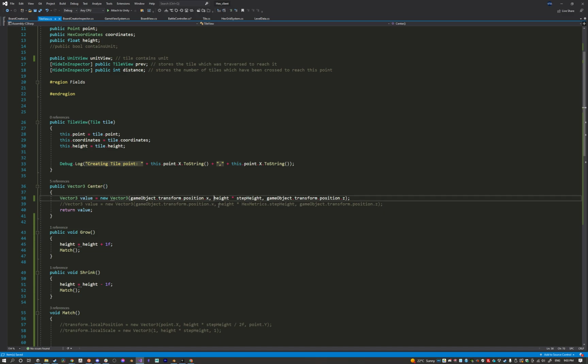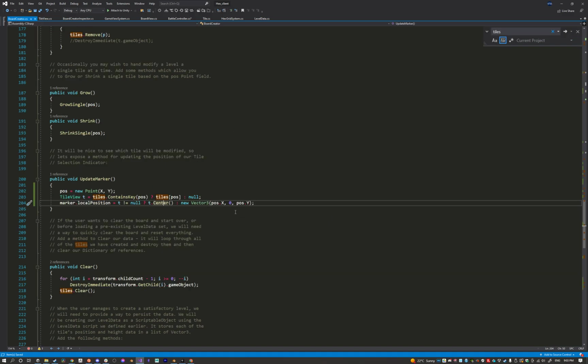So basically, it needs to be this divided by 4. Which is fine. And everything where there's a tile is fine, but everything where there's not a tile is wrong.